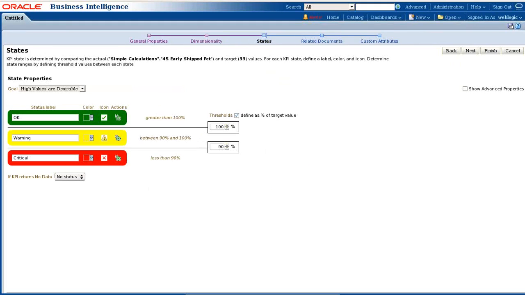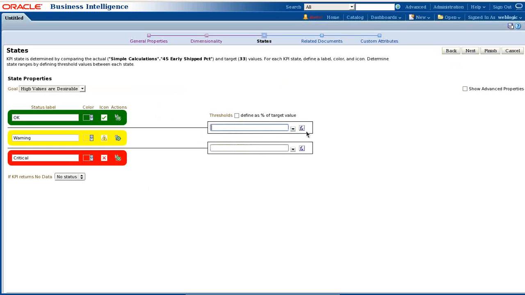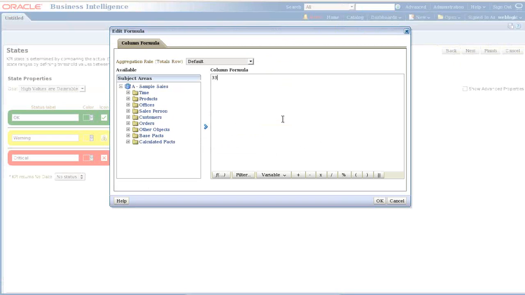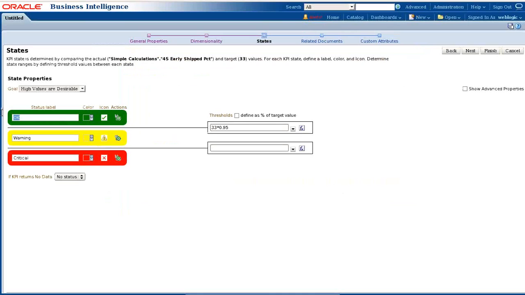I go to state, and the stat value is the threshold value. I uncheck this and give my own value. Under function, I can click on function tab, thresholds, and I say if it is greater than 95% of 33, display with the green color. I write my custom defined message called target met. I could also change the color and icon as well, depends upon my need.